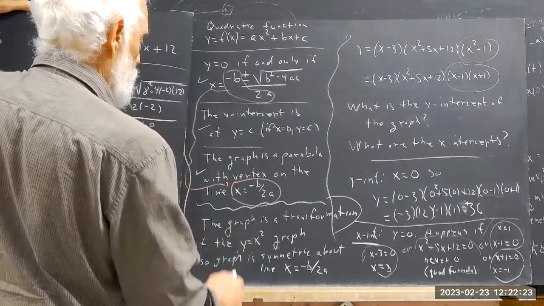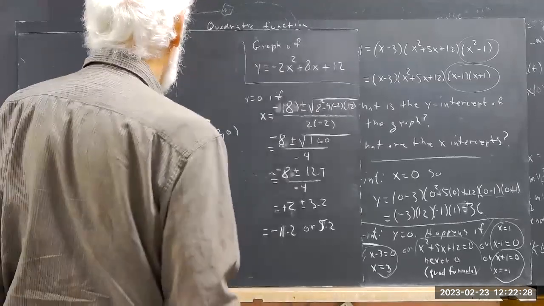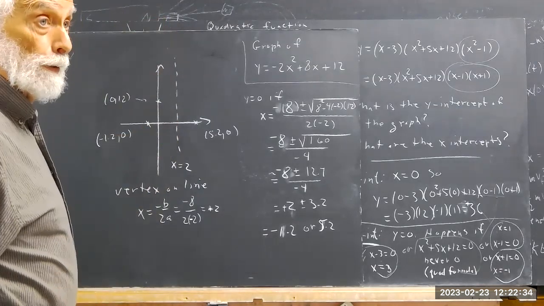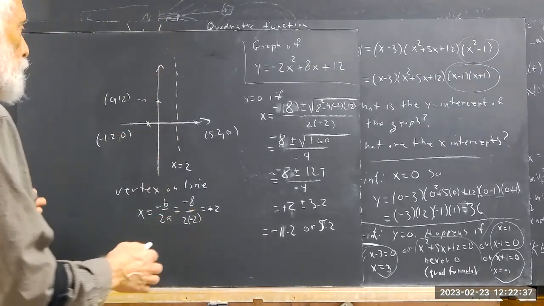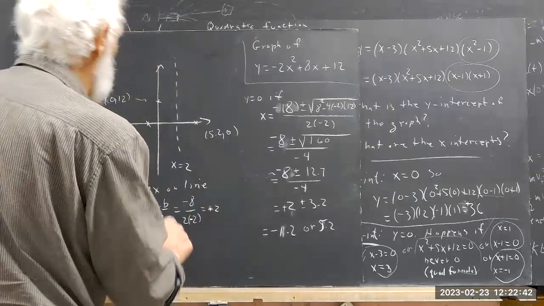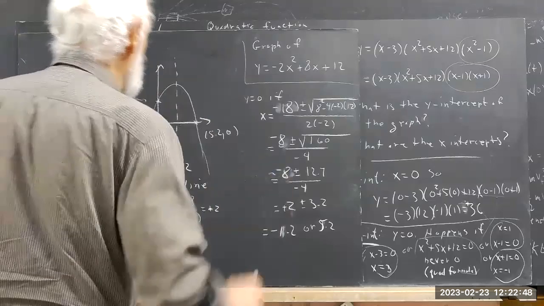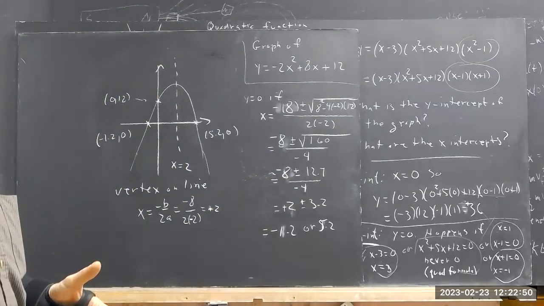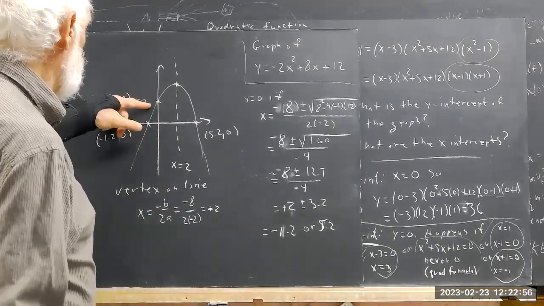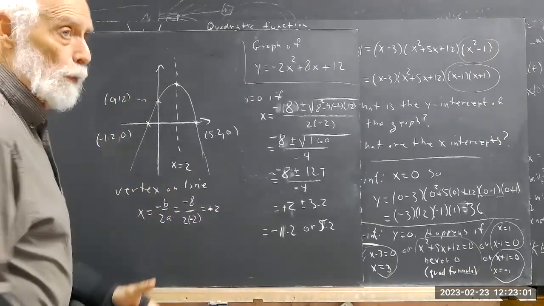Now the graph is a transformation of the x squared graph, so it's symmetric about this line. One thing we haven't done is figure out exactly where on this vertical line the vertex is. But the graph is going to be a parabola symmetric with this line. It's going to have to look something like this. It's not well drawn. So the vertex is going to be here. I could estimate where that vertex is. If this is 12, that might be 20. Probably don't have a good estimate, but I can find out where the vertex is.